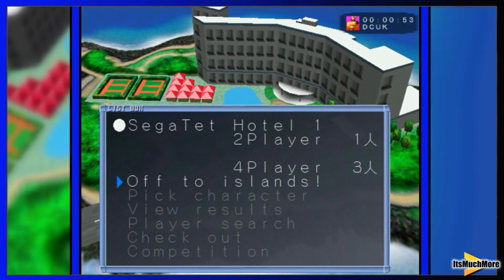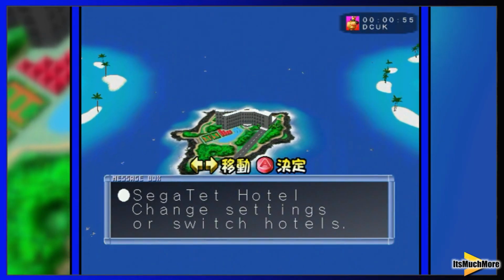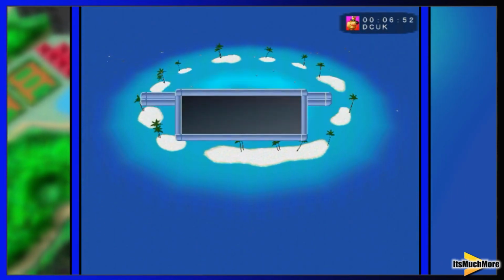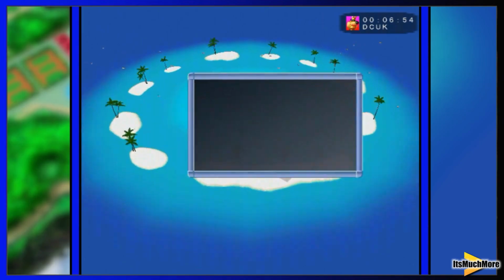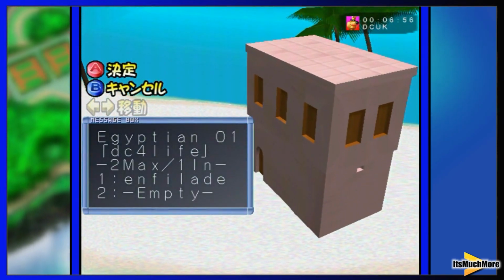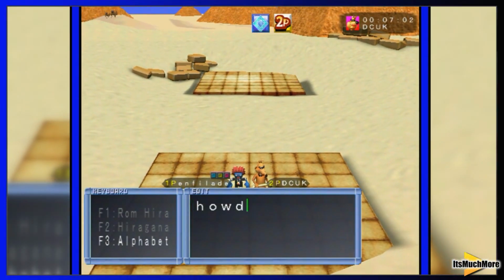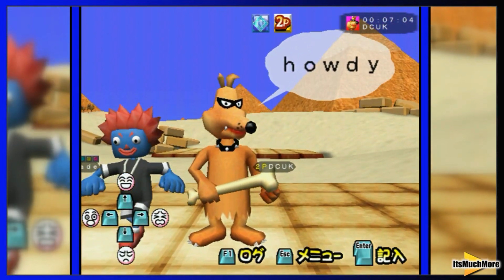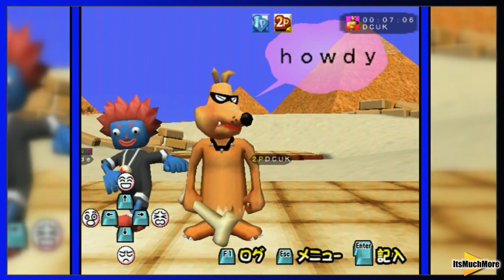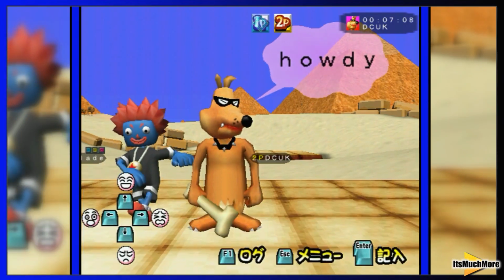So back to the hotel, we can see there are players online in the 4 player lobby and there's a player in the 2 player lobby. We'll start off with the 2 player lobby. There's somebody in there. Let's join the game. There's the room. Let's have a quick chat. So I've used the text chat and also an emotion as well. Let's press ready up.